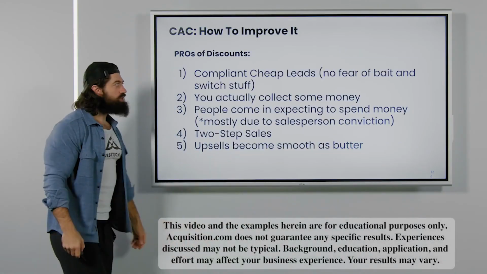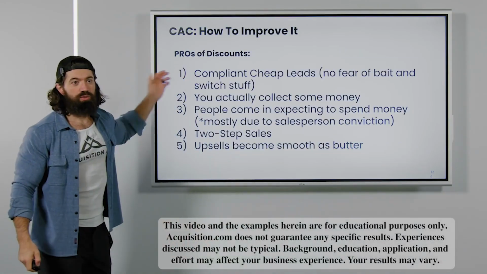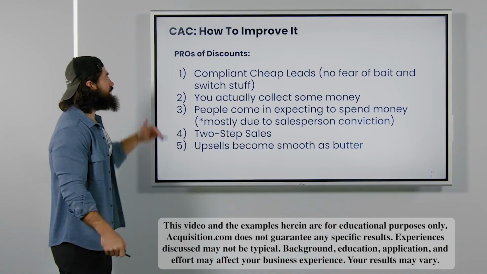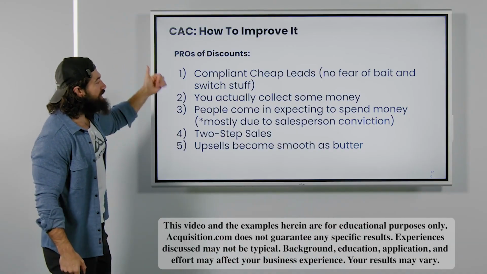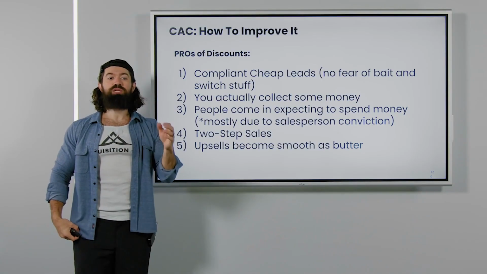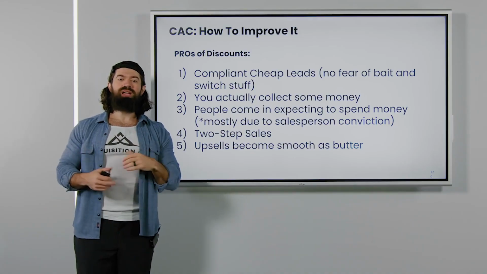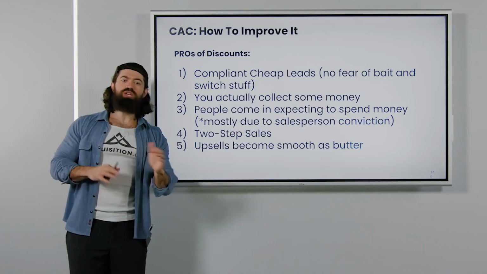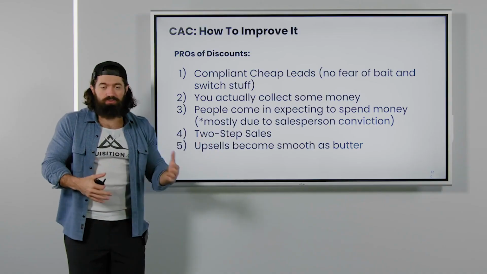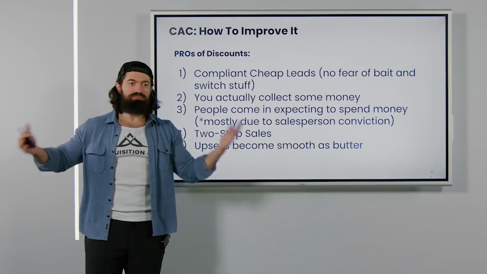All right. So here are the pros of discounts. We talked about the pros of free stuff. Here are the pros of discounts. One is that they're compliant for cheap leads, meaning you don't ever have to worry about anybody saying that you did a bait and switch or anything like that. If you charge people for stuff, then there's really nothing to say about it.